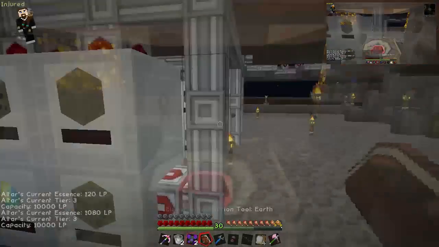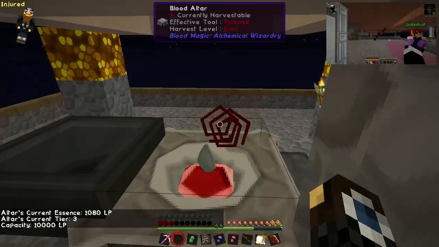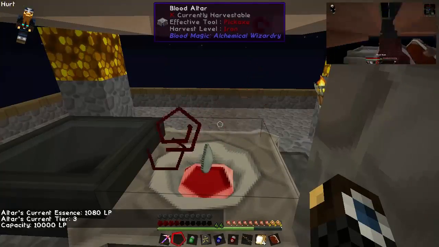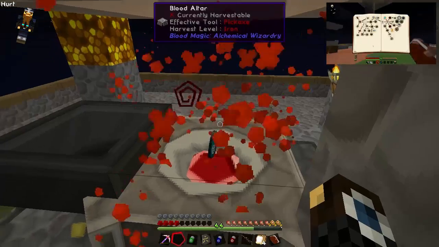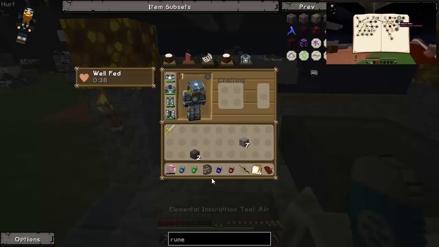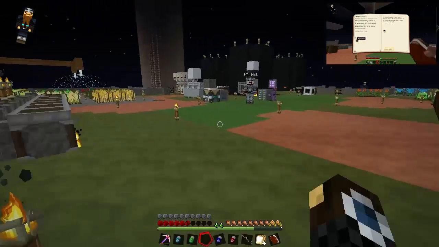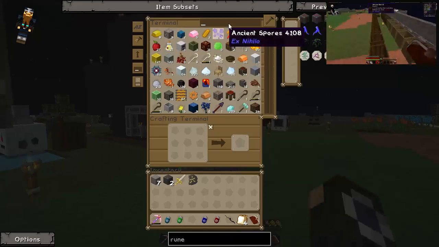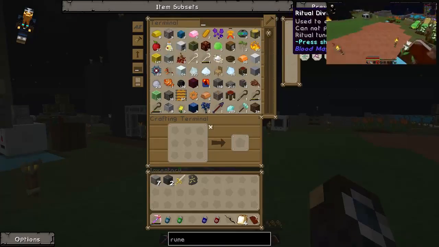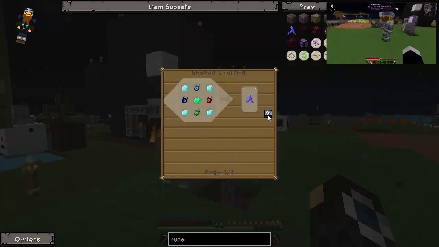Now, unfortunately for you though, you can't make the next tier up until your altar's higher, right? You need a tier 4 or 5 altar to do the next part of that, I think. Yep, which is why I kinda need to make this ritual diviner, because I need my sword. My bound blade. You need your bound blade, do you? Yes, I do. Alright. I'm gonna get some dirt.